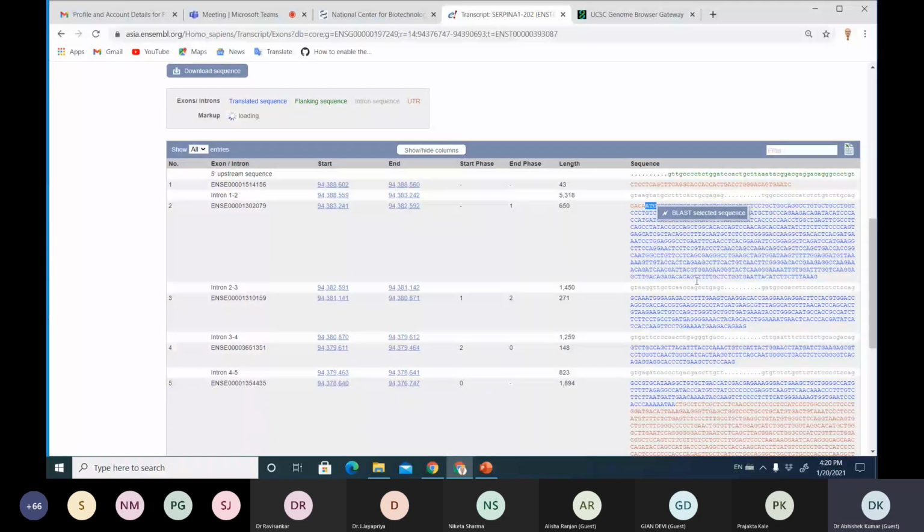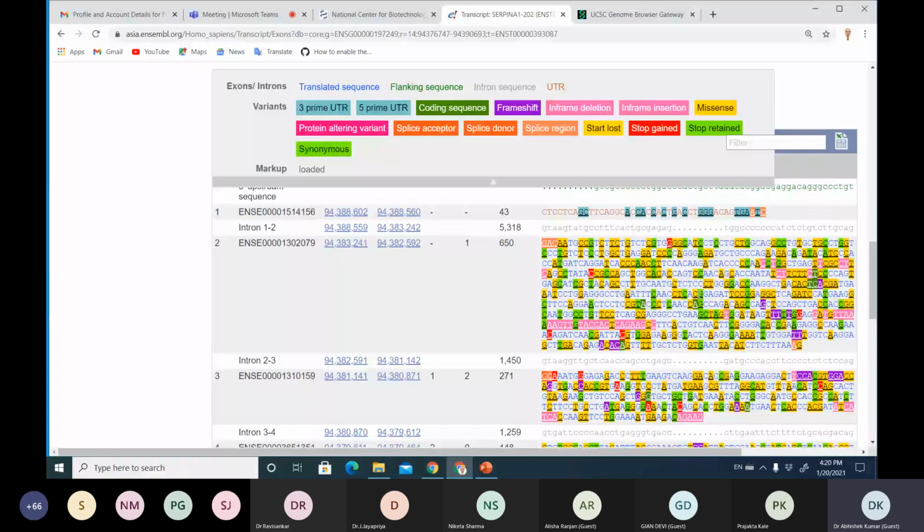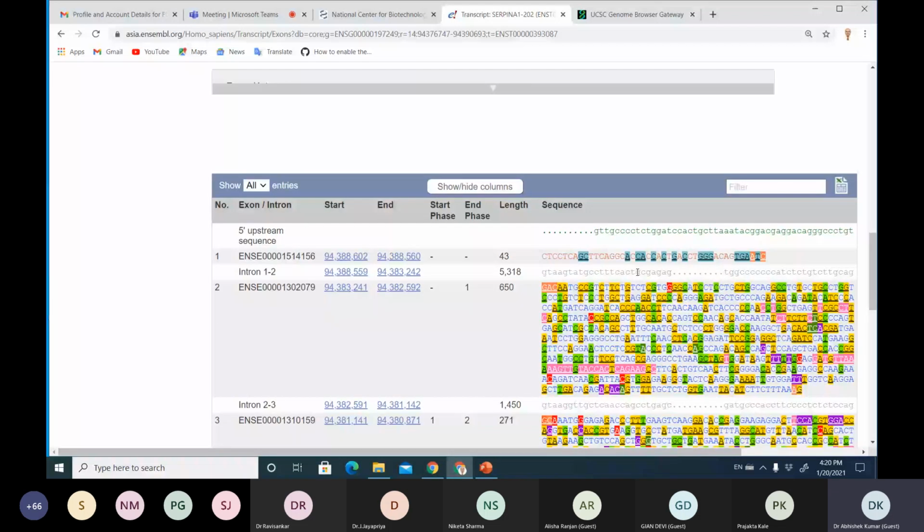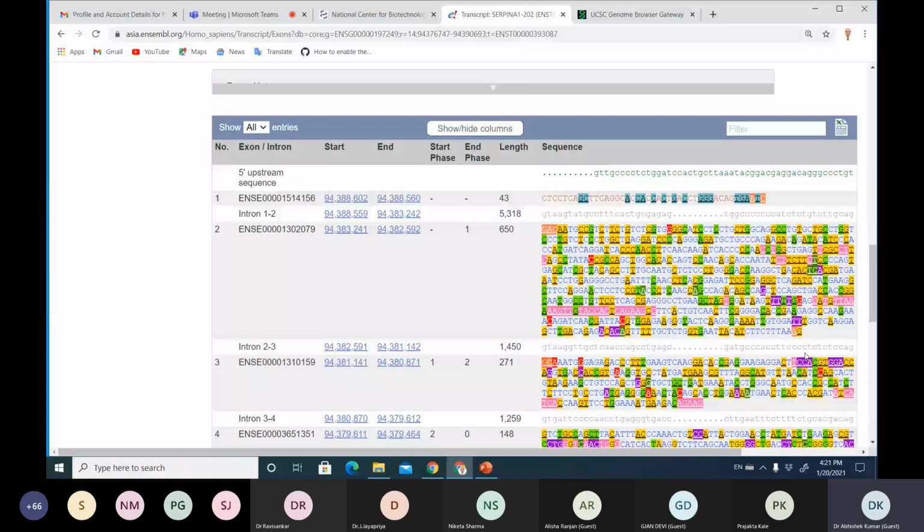let me zoom for you a little bit so that you can see easily. And these colors come because a lot of information is embedded into it. You don't worry about that information at the moment. What you see here is when the exon is breaking into intron, you see that AG is there, and at the intron, there is a GT.